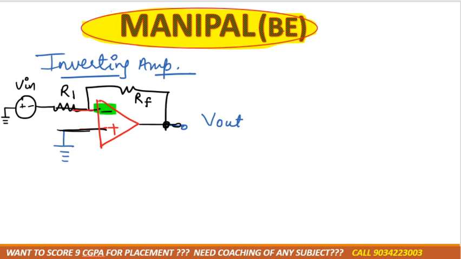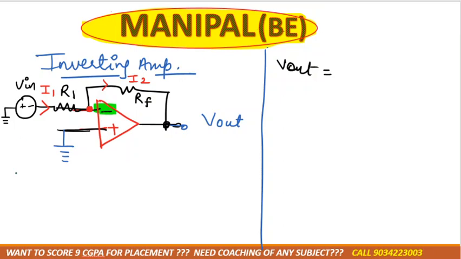Now in this we need to calculate the formula for the V out which we used in the numerical. So for that we have to apply KCL. Remember the KCL which we have studied in BT. KCL is the Kirchhoff current law. Suppose here the current flowing is I1 and here the current flowing is I2. This is a node, right? Because here the current divides.